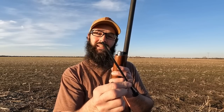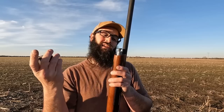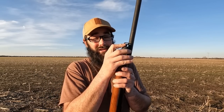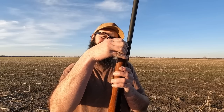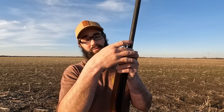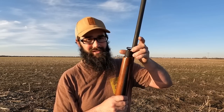I did have to trim just a little bit off of it to get my second shell in there. Not a big deal, but if you're out in the field and you didn't have a knife with you, like I did, then you're down to 2 shots, which is not the end of the world. You probably actually shoot better knowing that you only have 2, but it is a little frustrating sometimes if you weren't expecting it. So that's one thing to look out for. Make sure that you can get those extra shells in there, but it's a real simple fix. It's super easy. I think I just cut an inch.